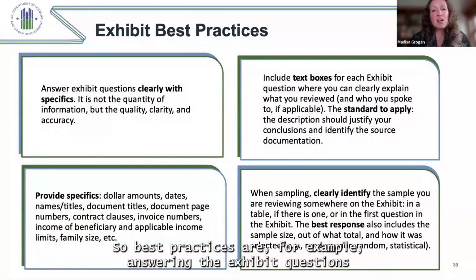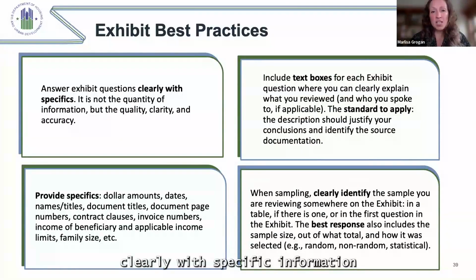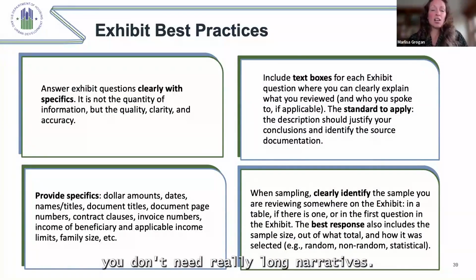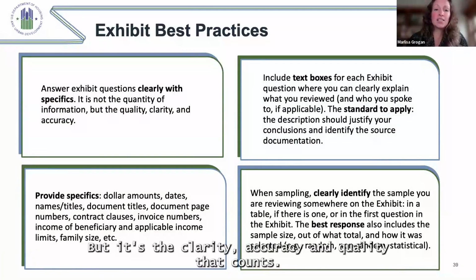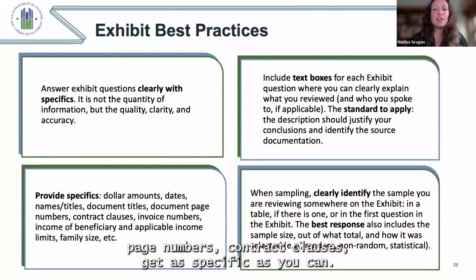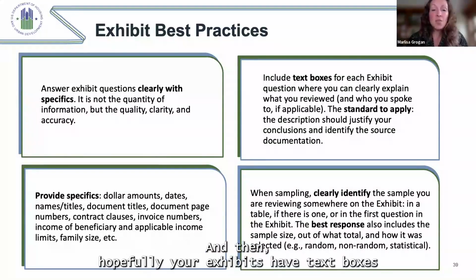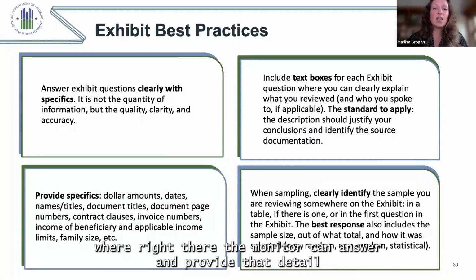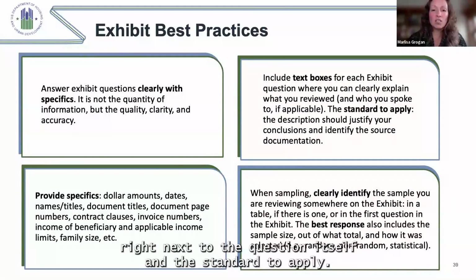Some best practices are answering the exhibit questions clearly with specific information. You don't need really long narratives, but it's the clarity, accuracy, and quality that counts. Provide dollar amounts, dates, names, titles, document titles, page numbers, contract clauses. Get as specific as you can. And then hopefully your exhibits have text boxes where right there the monitor can answer and provide that detail right next to the question itself and the standard to apply.